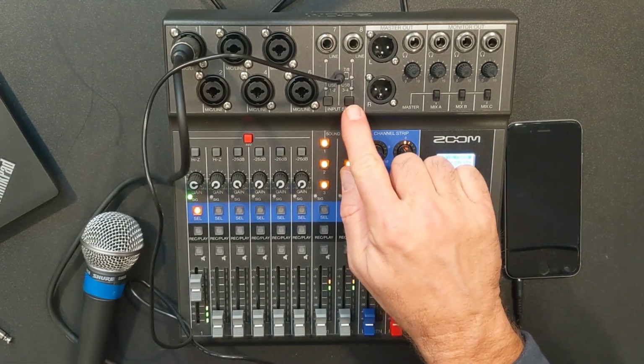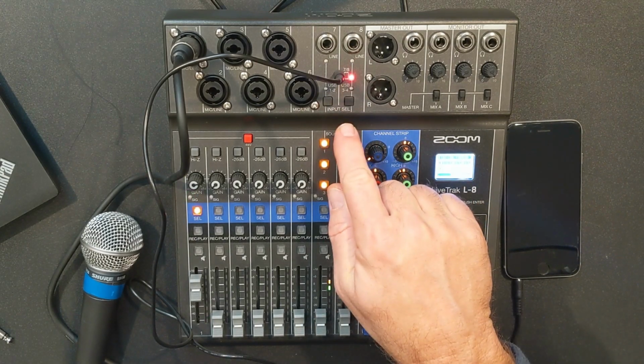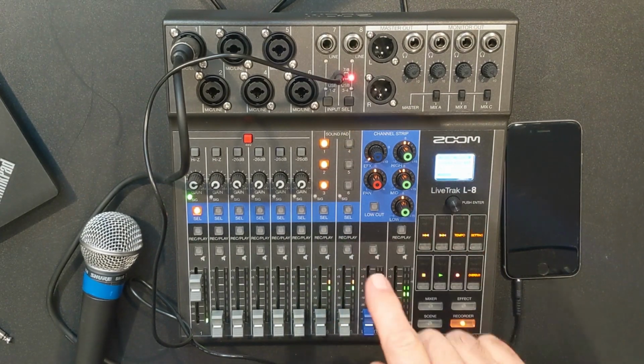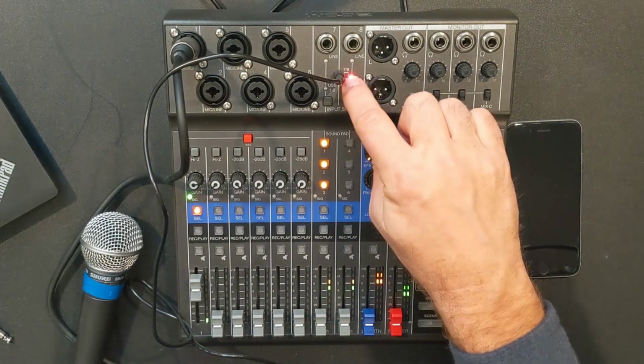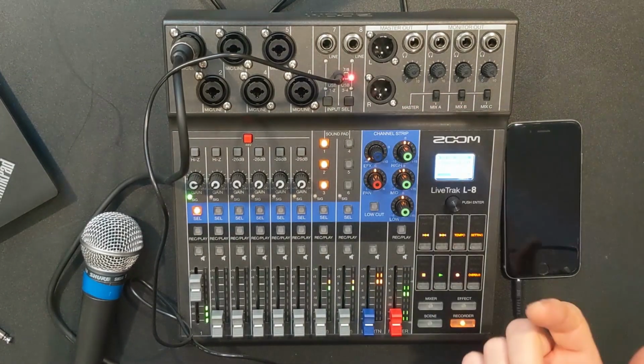When I do that, I'm going to use this button to select the phone. You can see there's a little phone icon there. These other things, you'll notice that these lights went off. This is the sound pad. We're going to talk about that in just a few minutes. So now I can't use this particular sound pad on this channel because I've got this phone thing set up here, okay? I can still use this sound pad, which I'll do, and I'll show you how that works in just a second. So now we're actually set up.